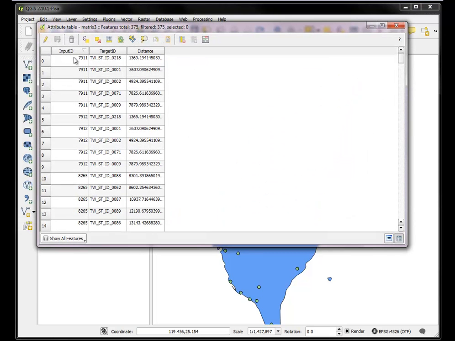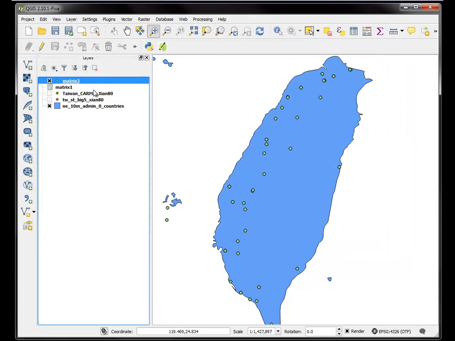It basically says there's a point in there that relates to Karma Station 7911. In fact, there's 5 points in there, and these are their distances. So now I have 2 shapefiles in my project, and they're both in the same projection. So now I should be able to actually get the summary.